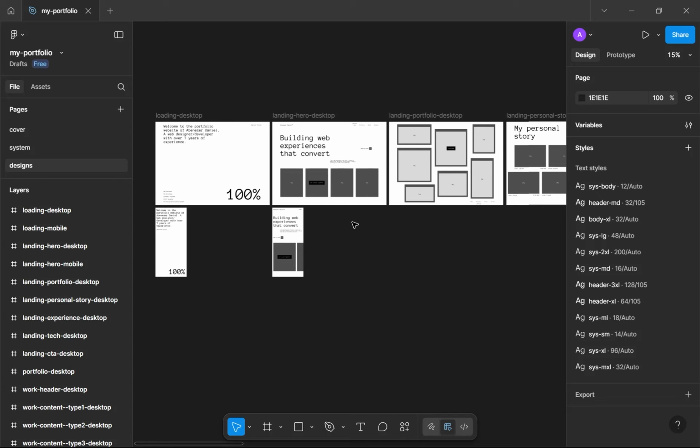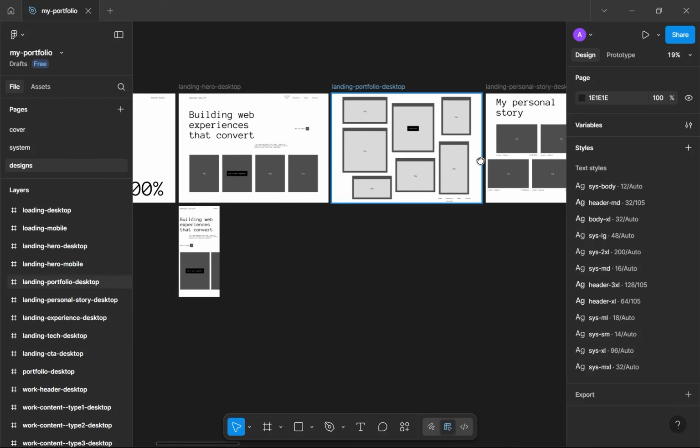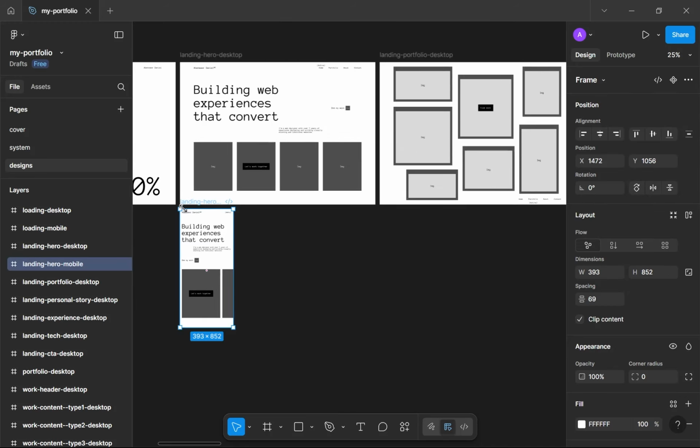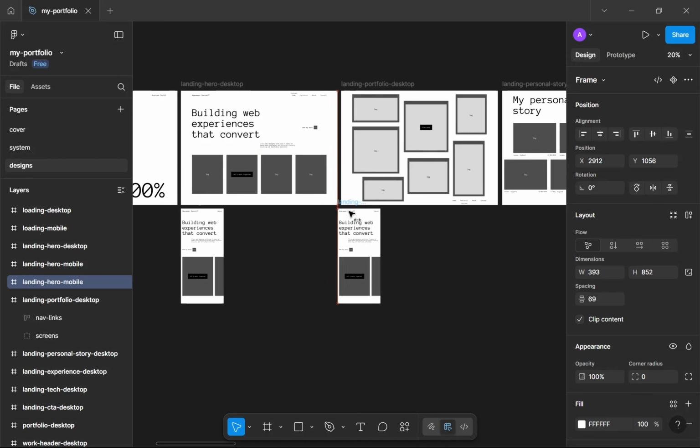Should we continue on with this section? Do we have time, or is it enough for this video? I want to do one extra page. This doesn't seem too complex, so let's try to do that. If we just duplicate it and move it right here. Okay, 32 pixels obviously.